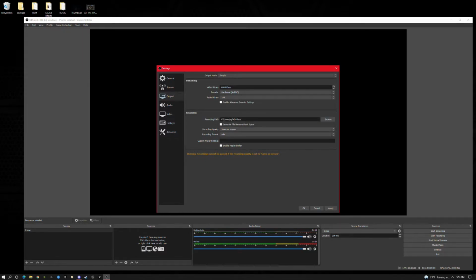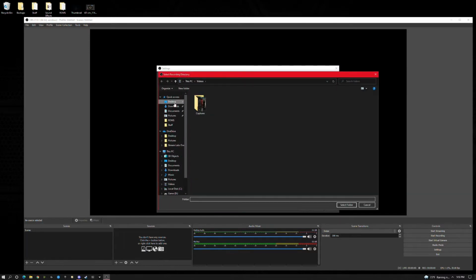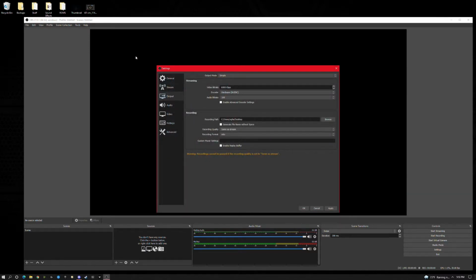Now, with recording, if you want to record videos, I use Streamlabs to do my upload for my stream. I also use it to record my video, like I'm doing right now. I'm using Streamlabs on my stream PC to record everything I'm doing. So you can set a recording path, like what folder you want it to save to. So we could say desktop, select that folder, and now any videos that you record.